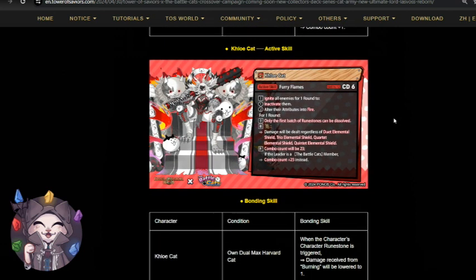Chloe Cat. Chloe Cat, I feel she is going to be a little bit more niche and situational. You ignite enemies for 1 round to inactivate them, and then you can only dissolve the first batch of runes, which resembles Chloe's actual leader's skill. But yeah, damage will be dealt regardless of duo, trio, quartet, and quintet elemental shield, so that helps a lot for Fonoa because you don't have a way to deal with those shields. So that is going to be really good.